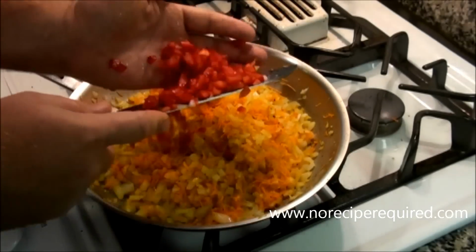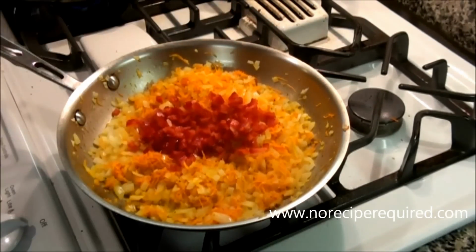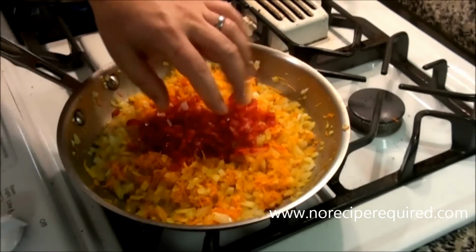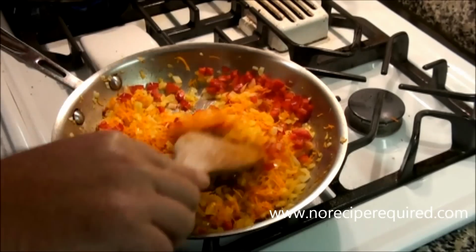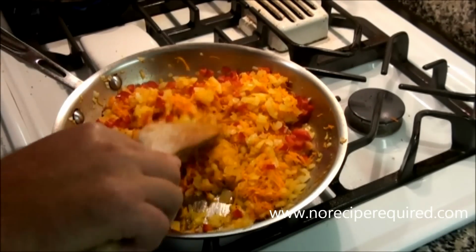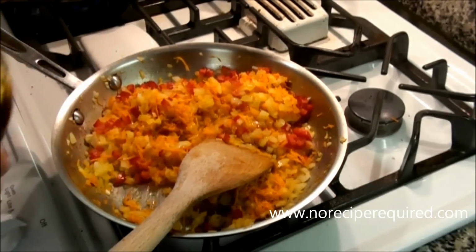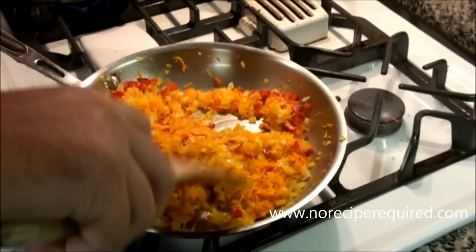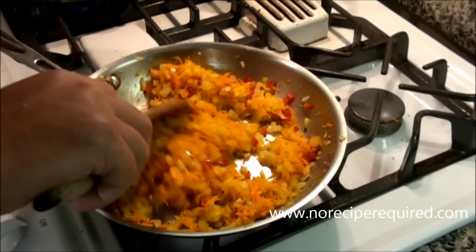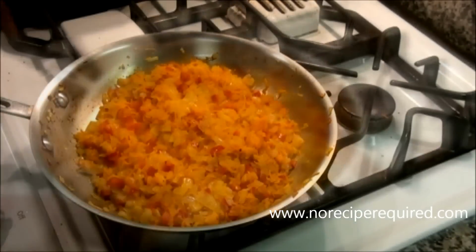After the onions have gone for just a couple minutes, I'm going to add in my diced red bell pepper, and then also just going to let this cook. You want to check the moisture in the pan. I'm not really looking for any browning, and this looks just a touch dry, so I'm going to add a little bit more olive oil, and again just let it wilt down. It'll probably take 15 minutes over medium heat, stirring probably every 2 or 3 minutes.